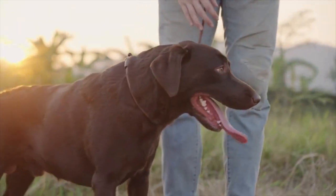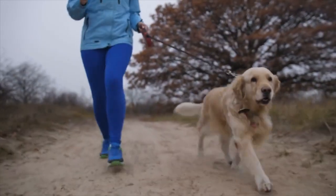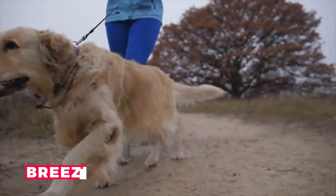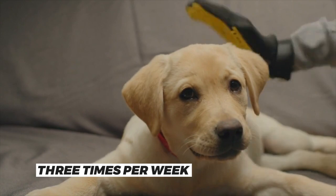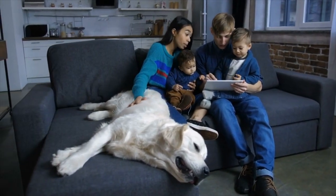The thick, fluffy coat of a lab can be seen beneath the layer of short, coarse hair and gives them the appearance of being single-coated. Because of their short coat, grooming your lab will be a breeze. Use a slicker brush to comb the lab's coat 3 times per week. As your Labrador sheds more, feel free to brush him more frequently.